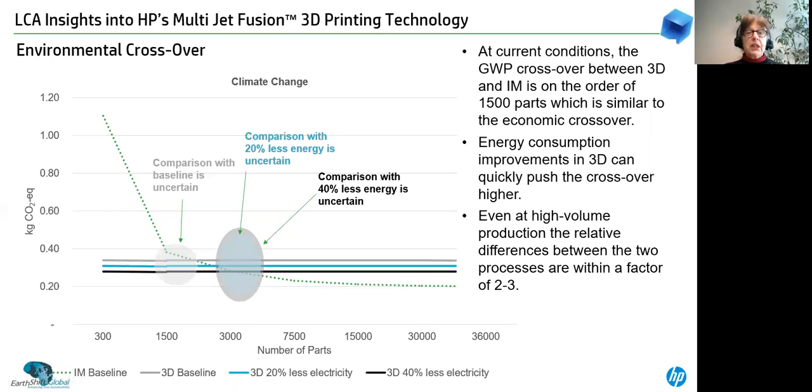So for really low volume cars, and yes, there are still some specialty cars out there that have lower volumes than 1500, they have a benefit, and that's really cool. At 1500, they're basically equivalent. So that was really interesting for HP, and really gave them a driver for looking at what to do next, perhaps reduce those energy impacts.